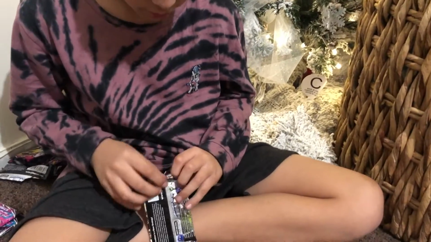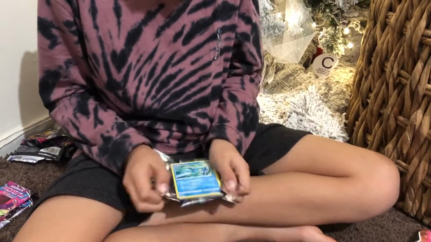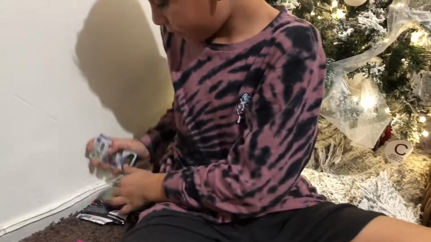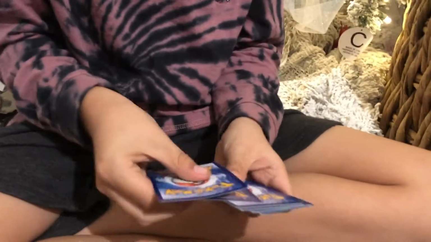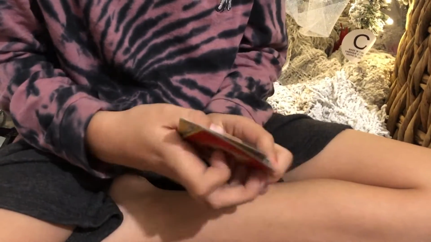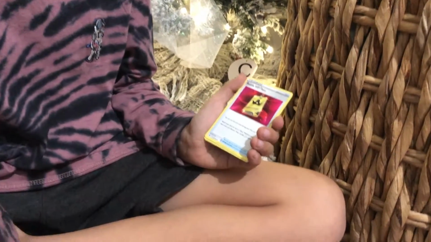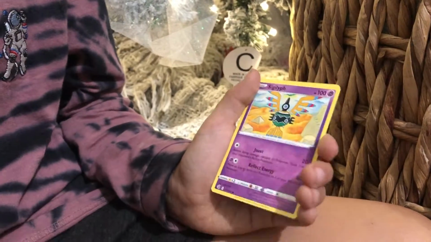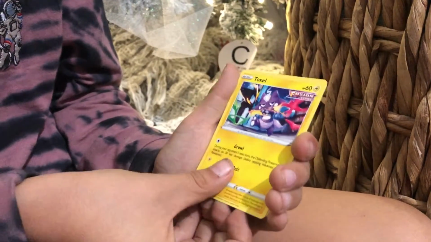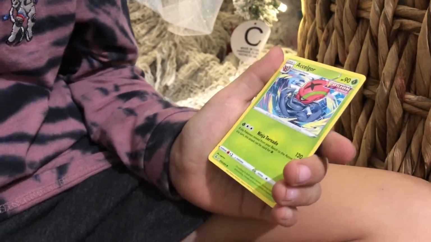Hey, this one looks cool. Hopefully it's good luck. Code card. Do the card trick. Fire Energy. Metapod. Battle VIP Pass. Toxel. Oyster Rapid Strike. And this one.